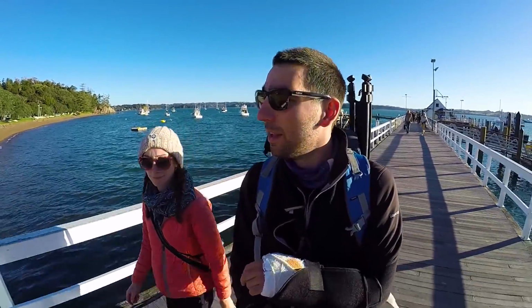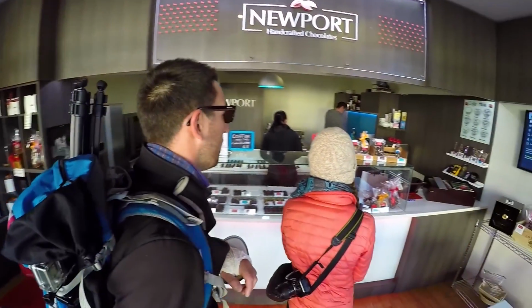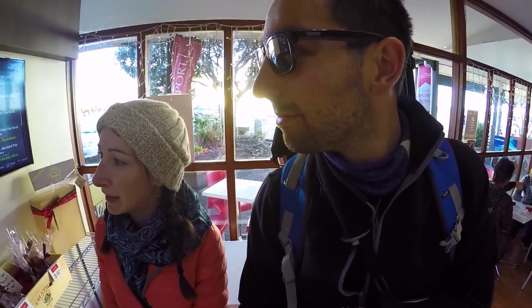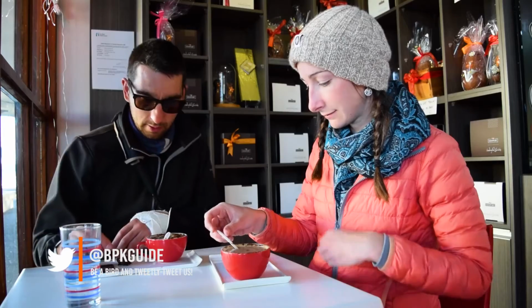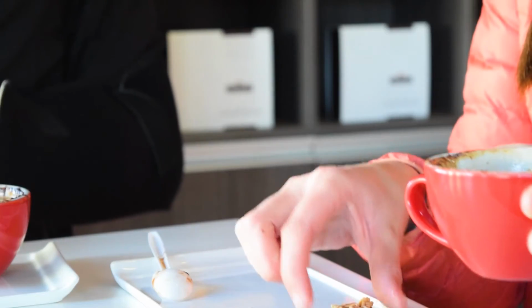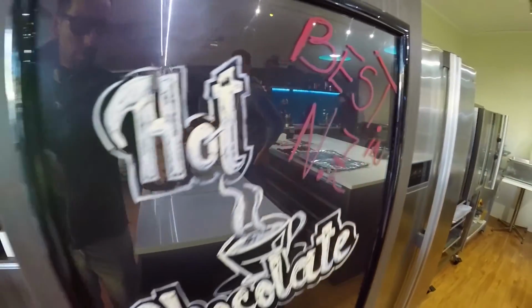If you guys recall, when we went the first time, we saw that little shop that serves apparently the best hot chocolate in the country, but it was closed because there was no one around since it was pouring down with rain. So today we have the opportunity to try it again. When you order a hot chocolate or any other drink for that matter, you get a selection of chocolate. It takes us quite a wee while to decide what we're going to treat ourselves with, and then we sit down and enjoy. I have to be honest, the treats do not disappoint. As soon as I bite into one of those chocolates, it's pure indulgence. We are in chocolate heaven.